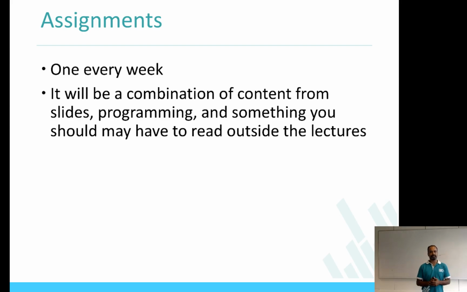So what we plan to do in terms of assignments is one homework assignment per week, capturing the topics that we have covered in the lecture. We'll have homework questions around that every week, and we hope to give you a sense of these different topics, such as collecting data from online social networks, what kind of analysis can be done with this data, how to visualize this data, and things like that. Mostly these questions will be from slides, some programming, something that you should be able to answer if you read content outside the lectures and the pointers that we discuss in the forums also.